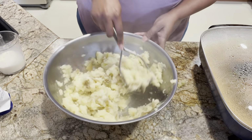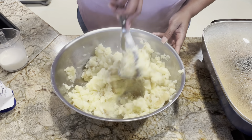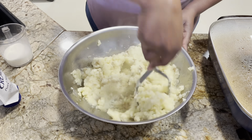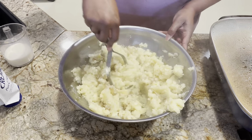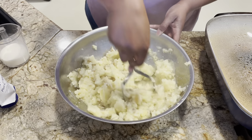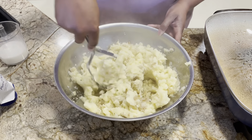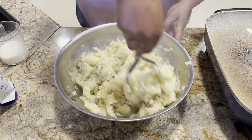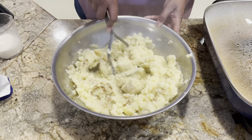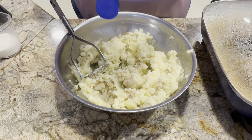All right. Now our potatoes do have a hint of garlic taste because I did boil them with a little bit of garlic powder. You can absolutely boil it with a piece of fresh garlic. That would be really good. Or some roasted garlic. If you don't know how to roast garlic, you can cut a whole garlic head in half and season it with a little bit of salt and pepper. Drizzle a little bit of olive oil on it and roast it in the oven or in your air fryer for about 30 minutes and you have roasted garlic.